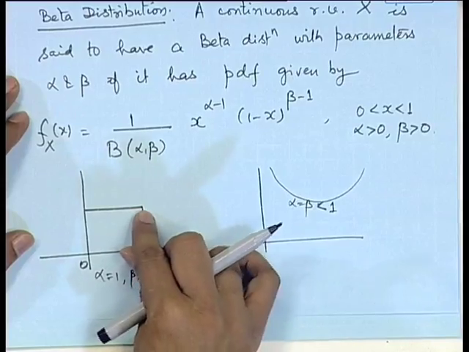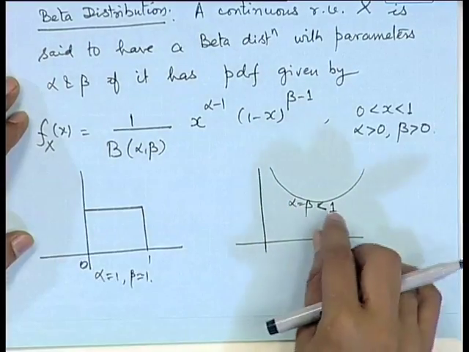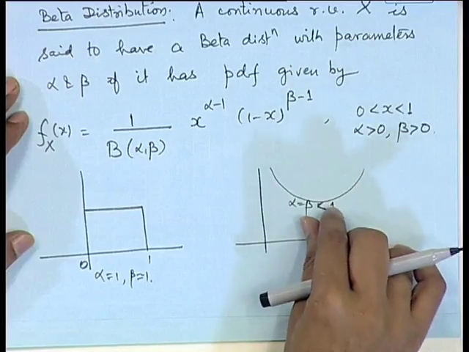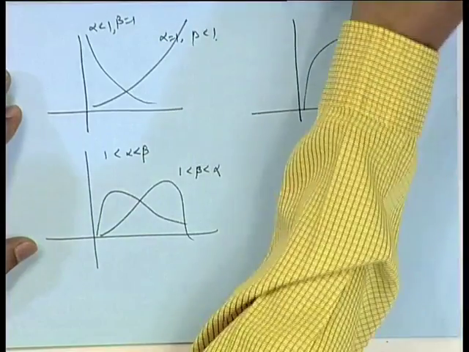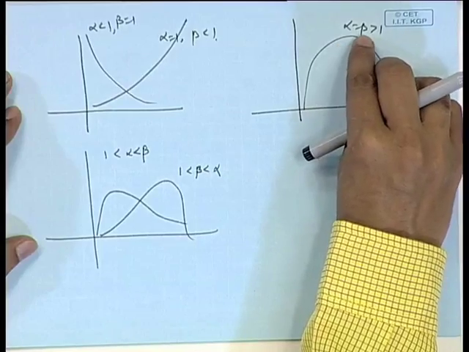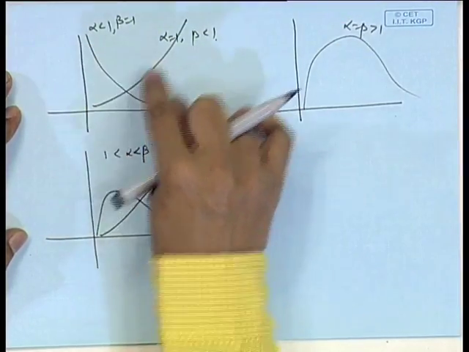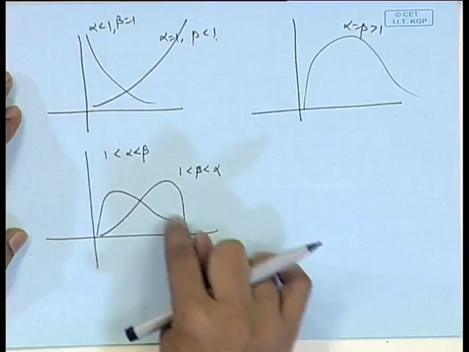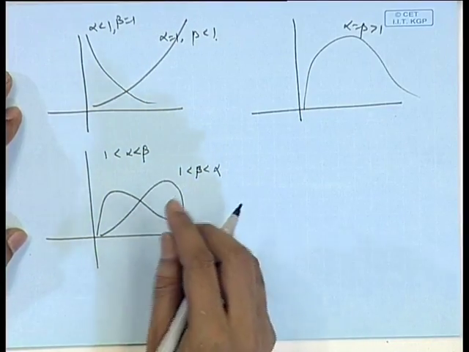If you have alpha and beta equal to 1, it reduces to the uniform distribution, which is a symmetric distribution. If we have alpha equal to beta, but less than 1, then it has a convex shape. If we have alpha and beta equal, but greater than 1, then it has a concave shape. It may be positively skewed or negatively skewed depending upon various combinations of alpha and beta values.